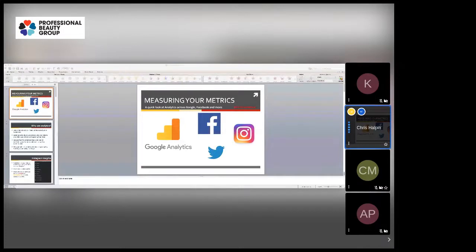So you'll usually see that your impressions are higher than reach, but if you're looking for the exact number of people that you have hit with any kind of content or that have seen your profile, that's the one that you want to be looking at. And these are available across pretty much all the platforms that we're going to be talking about today. Twitter doesn't really do reach. Twitter seems to rely more on impressions. So that's something to keep an eye out on, but it's still useful.